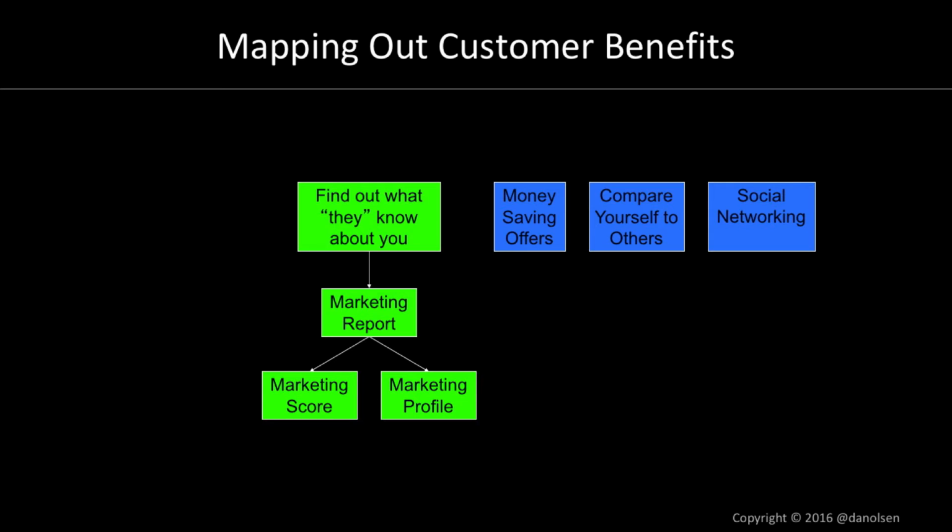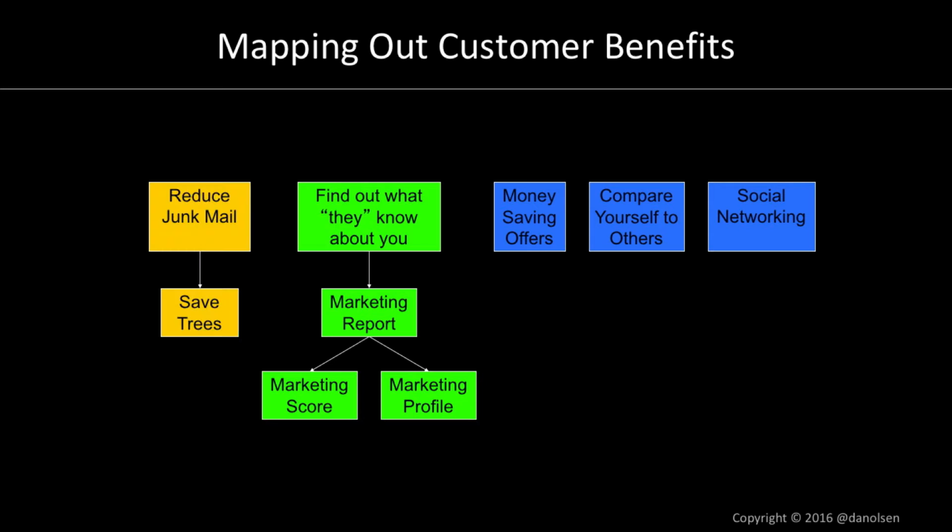And then the other executive wanted to do the core stuff, but his spin was more, no, it's not about getting relevant offers so I can save money. I just want to block the stuff that's irrelevant. Let's just reduce the junk mail, get the stuff that's irrelevant to go away or be diminished. And then we brainstormed a secondary benefit of saving trees. And we iterated this, and I drew this up. I said, great, is everyone's ideas on here? They said, yes. I said, great.